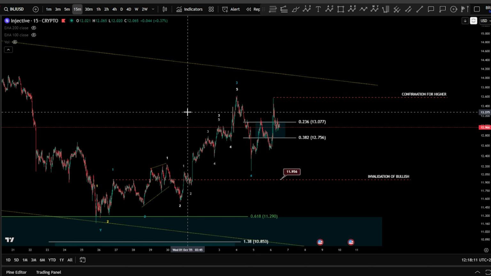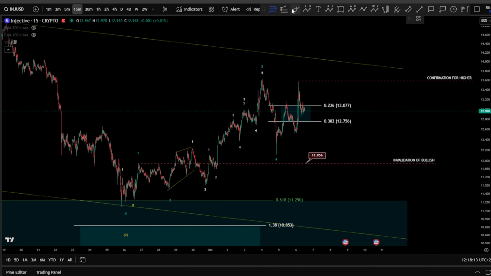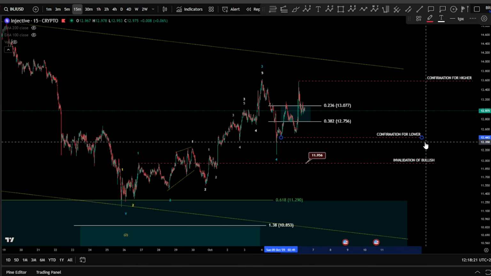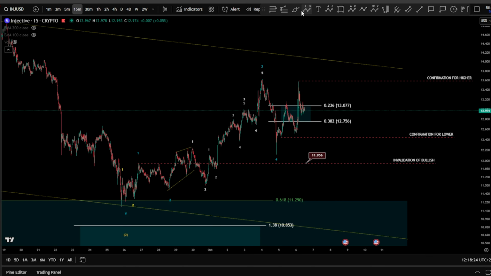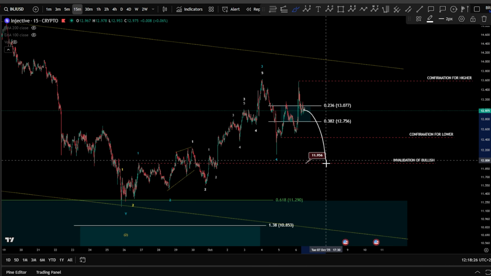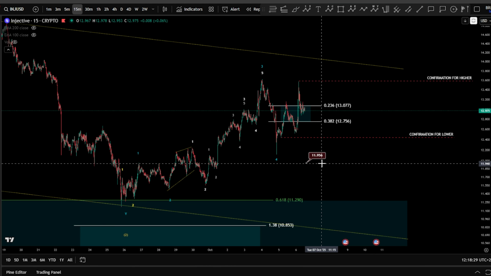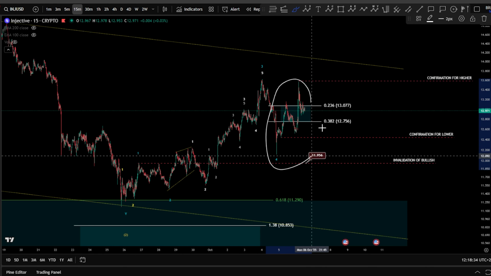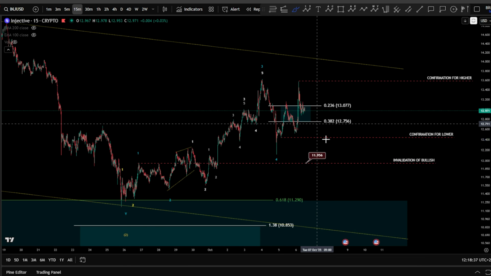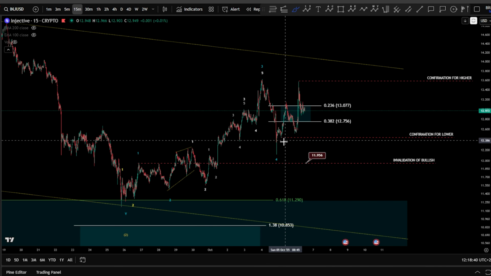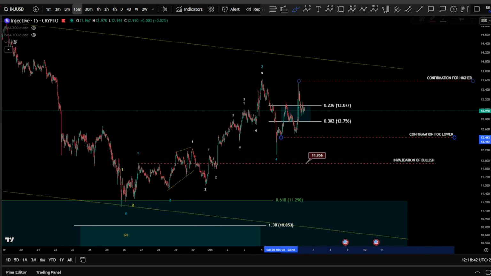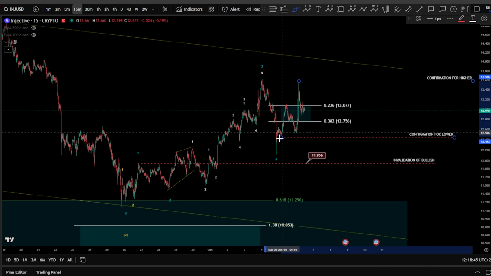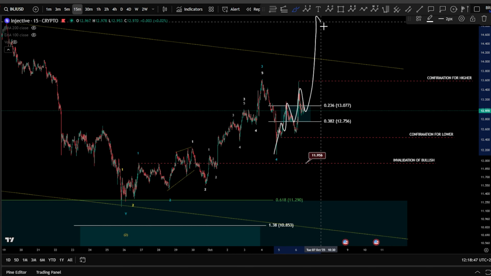So we're going to see how this is going to unfold. If we take here the possible low, I would say even this one, so this is a confirmation for lower. We've got to be careful with Injective, whether it is very, very bullish or it might be very bearish. We need to watch these levels for Injective. Plus, I don't like, of course, the rare case scenario, which is an expanding diagonal here. But still, I have to take it, guys, into consideration. And of course, it might be your wave 1 here, or even triple 1-2s, and a massive wave 3 unfolding for higher prices.